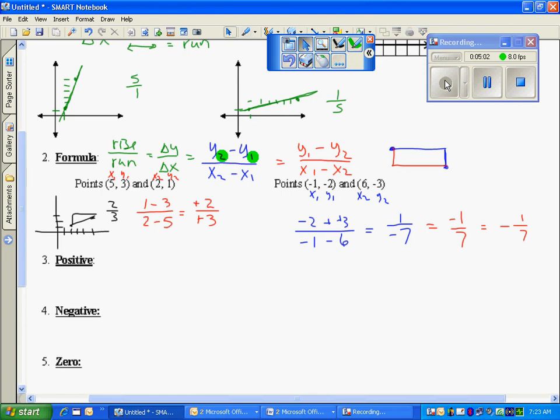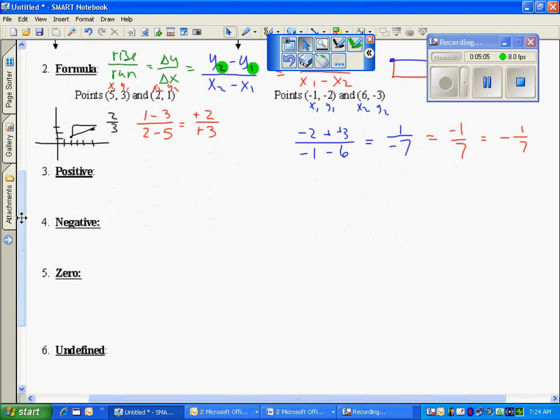So notice we have a positive slope in the first example and a negative slope in the second example. So what do they look like when they are positive slopes? If I go ahead and graph a picture of a positive slope, we read math just as we do English, from left to right. There's my line with a positive slope. If I had something driving up that line, it would be going uphill. So that was a slope such as 2 over 3. If I look at a negative slope, negative must mean going down. So from left to right, if I had an object traveling on this line, I would be going down. That was at negative 1/7. So notice this is going down.